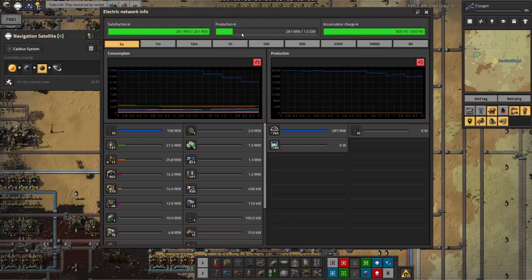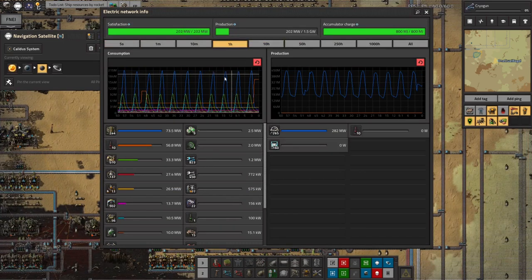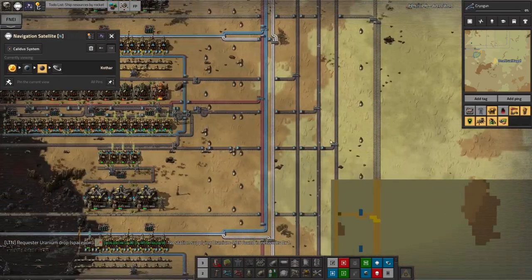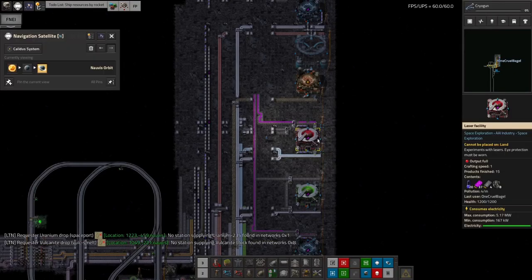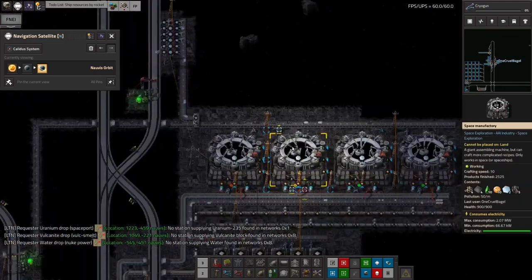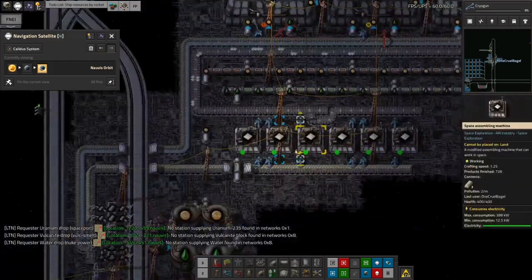It's gone up a bit. So when everything swings into full usage, we're using 450 megawatts, so I am still only ever using about a third of it. I briefly used nearly half, so I've overspecced it quite a lot, but never mind. So now we've got the iridite coming in, that means I've been able to start doing things like making these mirrors. So as you can see, this is running quite happily.